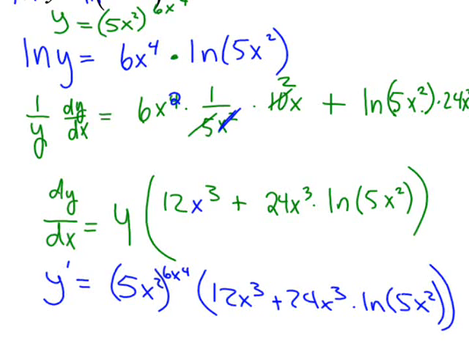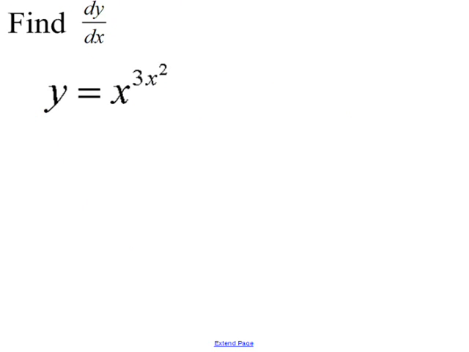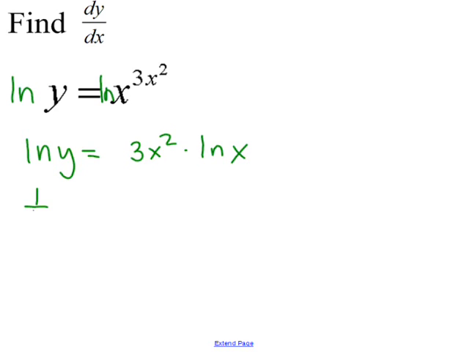All right, let's look at another one. Same mentality. We want to get that exponent down, so we take ln of both sides and differentiate implicitly. First thing I'm going to do is rewrite it though. Ln of y equals 3x squared times ln of x. And now I take the derivative. So ln of y becomes 1 over y, y prime or dy dx, however you're writing it.